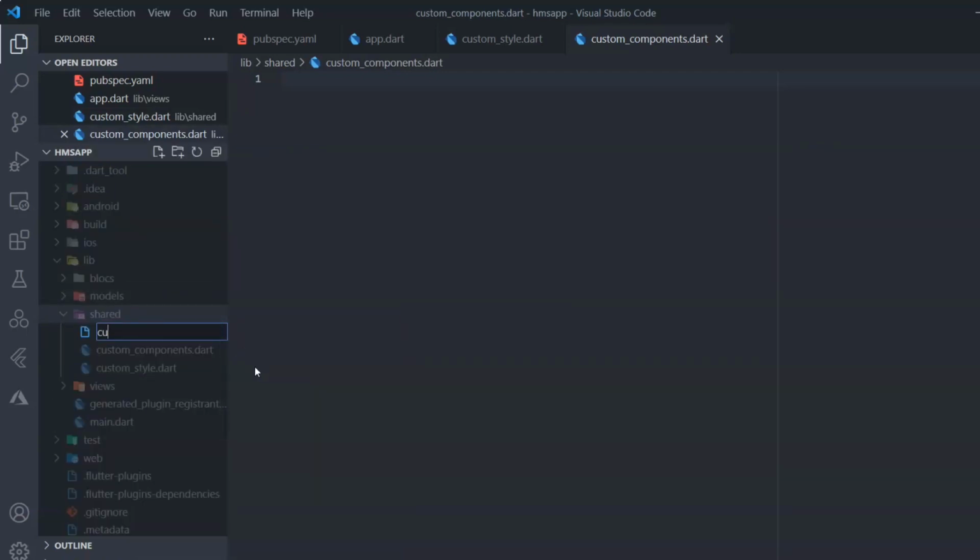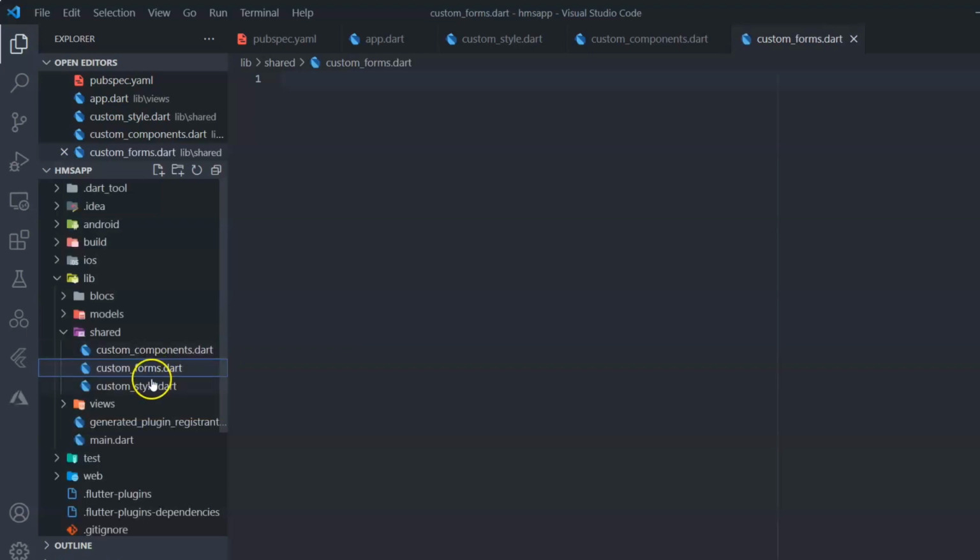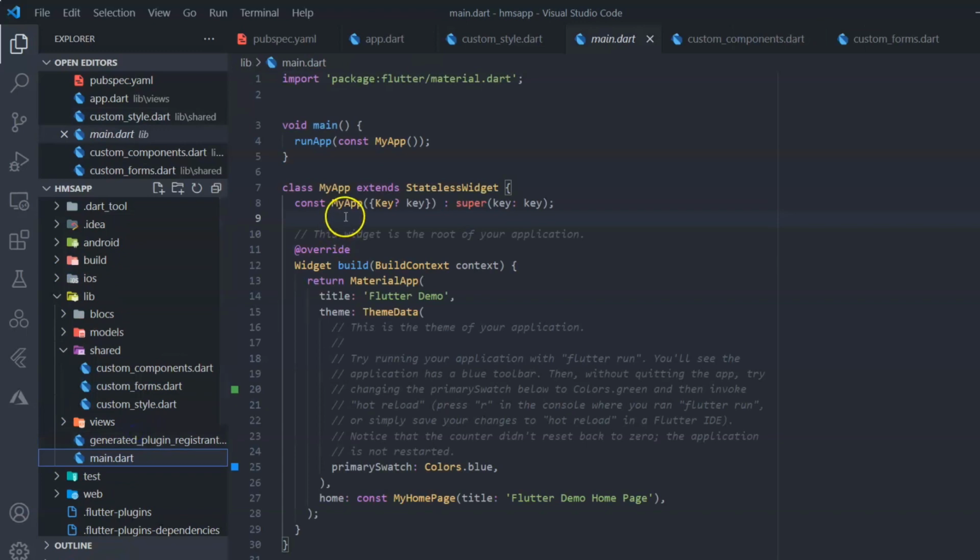Always keep all your style sheets or HTML, the look and feel stuff, inside those components. For example, all the components which you'll be sharing among other applications, keep under custom components. Same thing goes with the styles and everything. All right, so let me create. So I'm done with creating these three files.